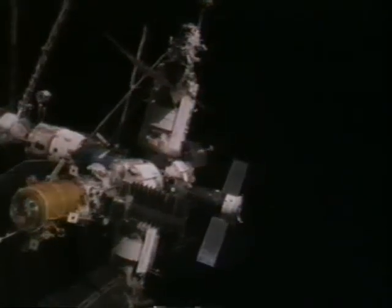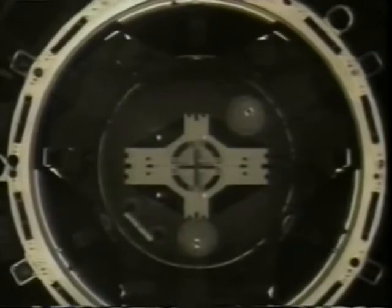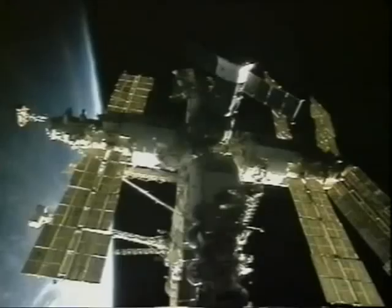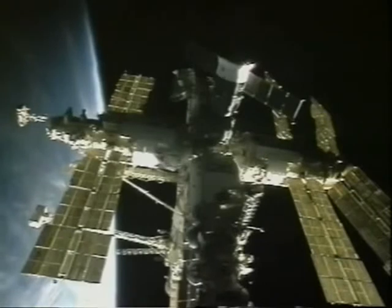Again, a view out the top window. We rendezvoused at night, and this works out to be a lot better for visibility. We use cameras, and sun glaring off parts of the Mir can make our cameras bloom. This is Dave's view. It's a real pleasure watching you guys come out of the sky. And the actual docking itself. Couldn't even feel it from inside. And this is the view out the back window, and as Mike has said previously, there's no view quite like looking at a space station and the Earth attached to the orbiter.